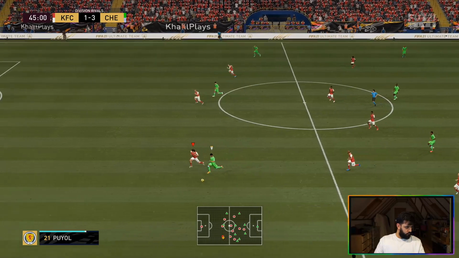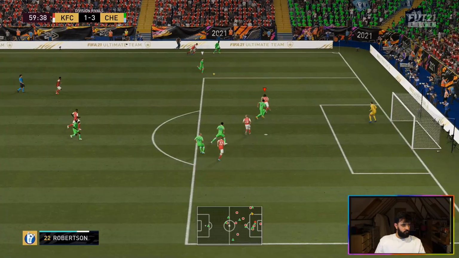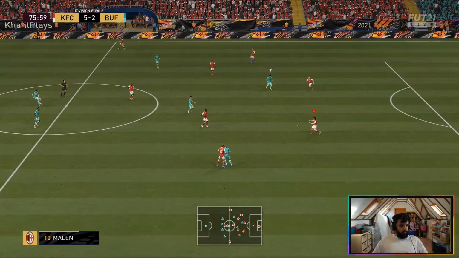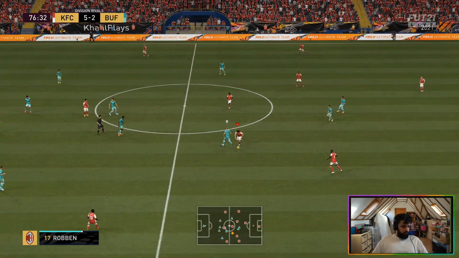I did find that I gave away, I think it was 2 penalties with Puyol, 1 with Cannavaro in the games that I used them in, so there is that to consider. But guys, overall, these guys are so clean with the tackling, so good at tackling, that I wasn't really too worried about giving away fouls with them because they were so good at it.